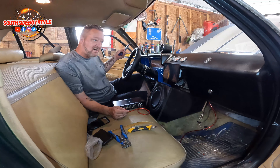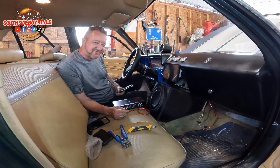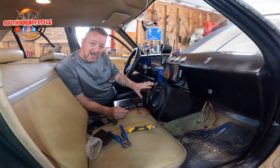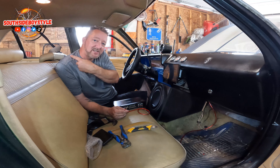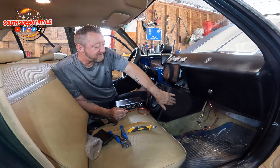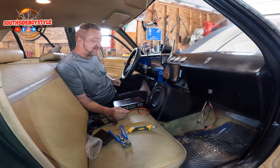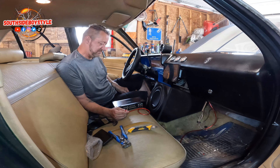That's why I'm having the 6x9s in the trunk and the 6.5s in the door with tweeters on each side. I'm more about listening to old school music and just having that kick, that nice thump — not as much bass. I built this box with no ports — it's an unported box, so the air is going to trap inside, giving me that kick. I put styrofoam inside, then spray-foamed it. It's a solid box made out of 5/8 MDF.